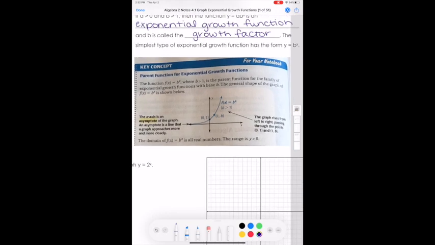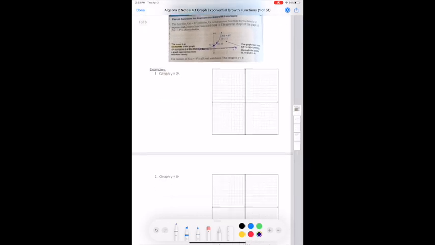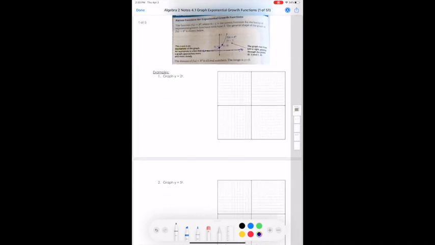Alright, this chart shows you the parent function. What that means is the most basic form of this function, y equals b to the power of x. And it shows you that it hits at the points (0, 1) and (1, b). So b is that base in the formula. And then it gives you a new term called an asymptote. That means that the graph is going to get really, really close to that line that I just outlined in purple, but it is never going to touch it.